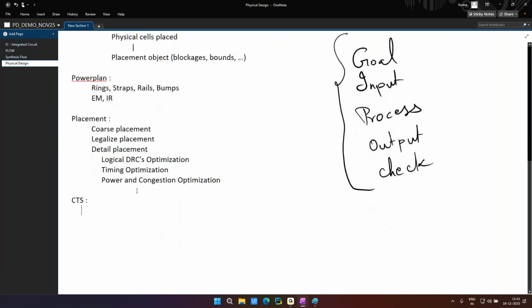Okay, now the next stage is CTS. In this particular CTS stage, you will build the clock network. So that means how that particular clock needs to be propagated, I will be able to control it. Which type of tree, all that we will be discussing. How to reduce the dynamic power consumption. Where should I place the clock gating circuit? All that we will be constructing.